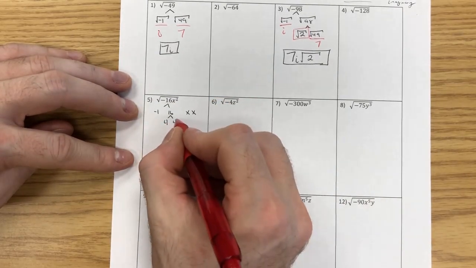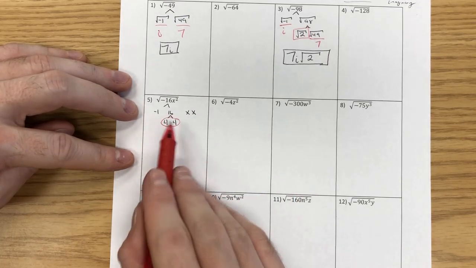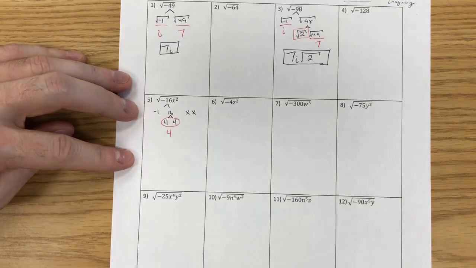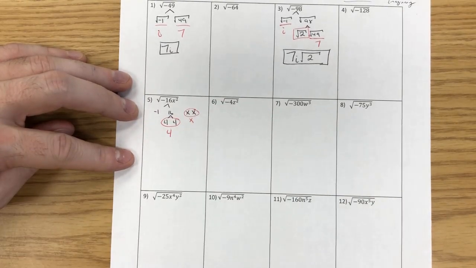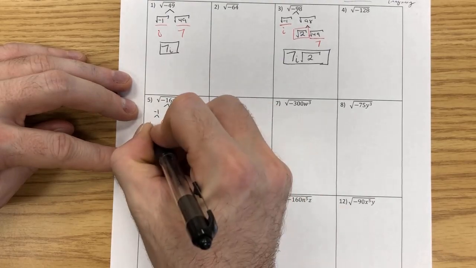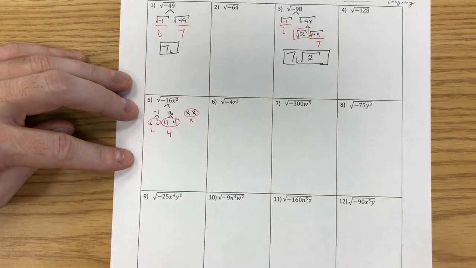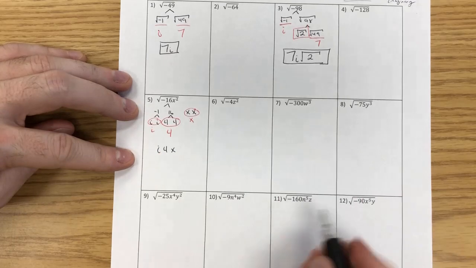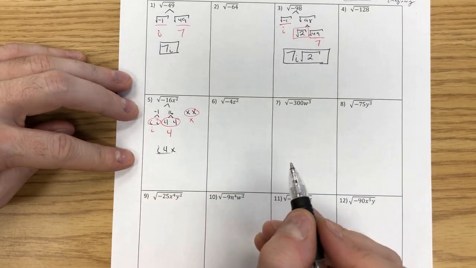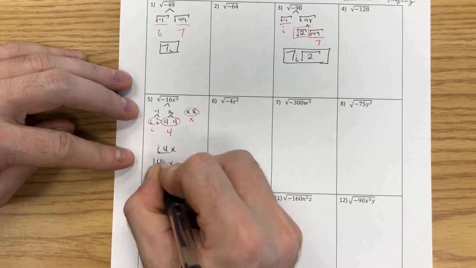And I would circle pairs of numbers. The square root of 16 is 4 by 4. I have a pair of 4s, which means a 4 can be rooted out. I have a pair of x's, which means an x can be rooted out. Likewise, I know that -1 can be broken down into i and i, which means additionally an i can be rooted out. So I have an i, a 4, and an x. These being accepted constants, I'm going to say 4i followed by my variable.